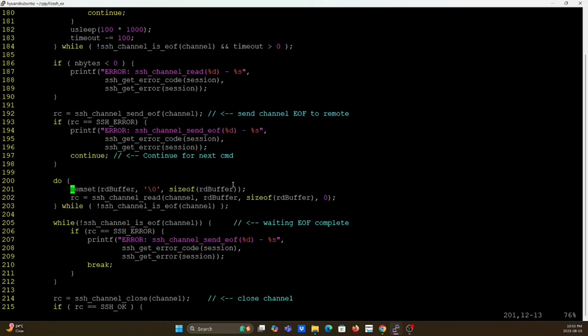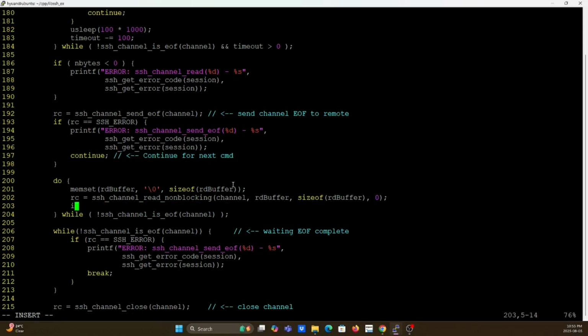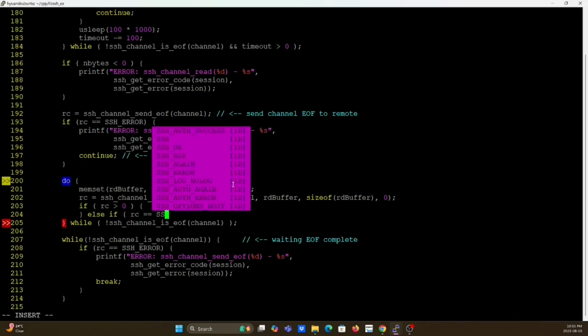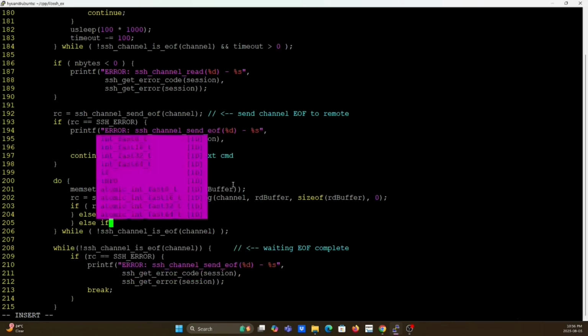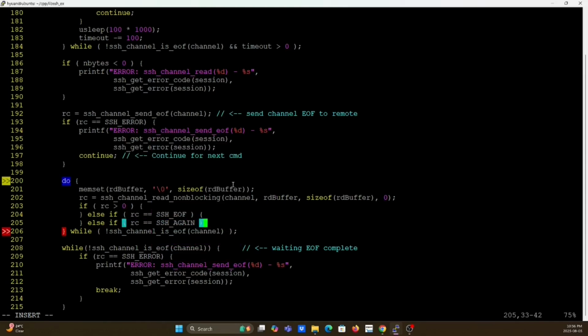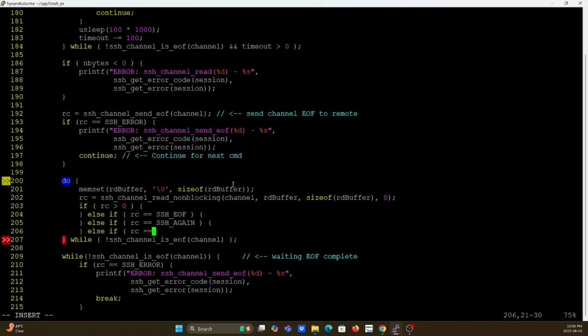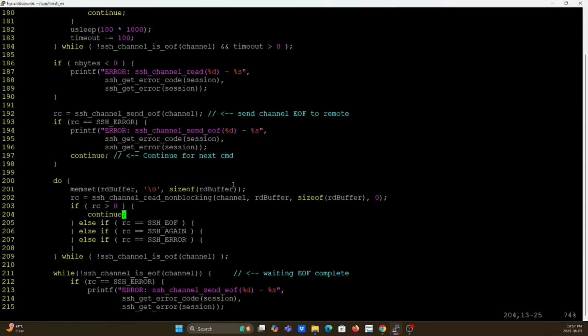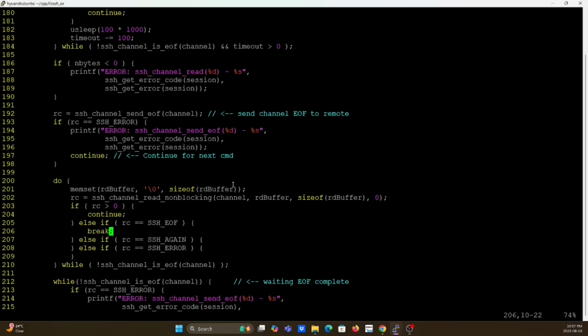Each loop we memset and read the channel nonblocking. Check the return code: if rc is greater than 0, it means the channel is not EOF yet. Continue. If rc is EOF, we exit from the loop.